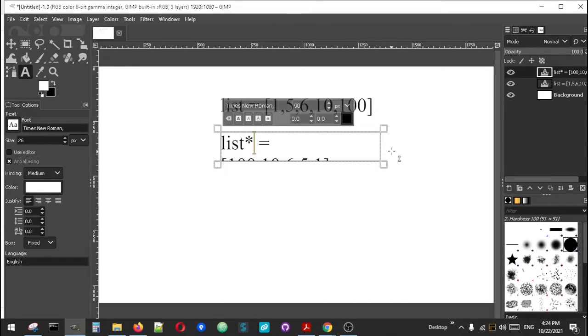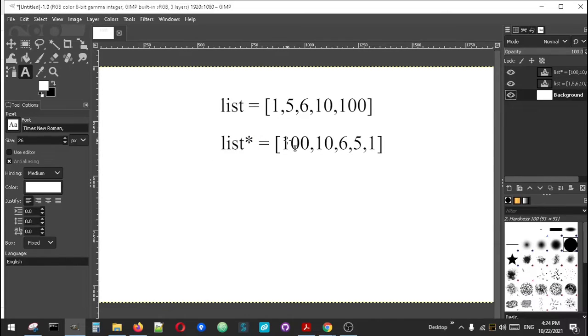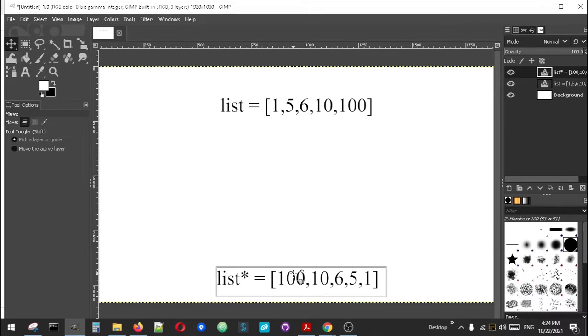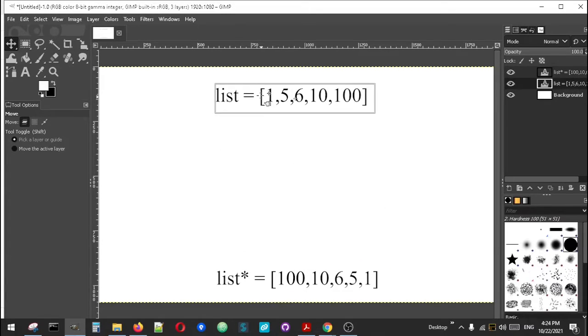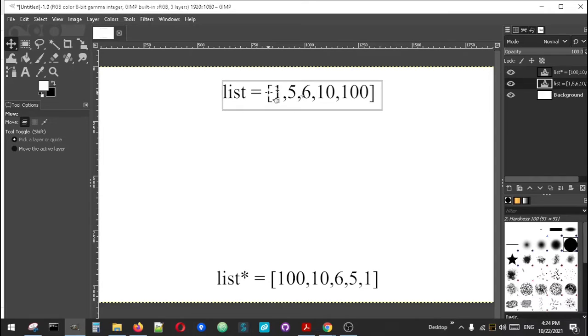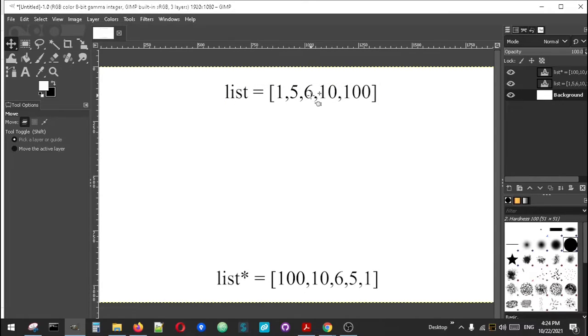Let's call it list star. I don't know if we are able to do this, but if we swap the values between stacks, maybe we can get the reverse of it. But I need a way using stack only.